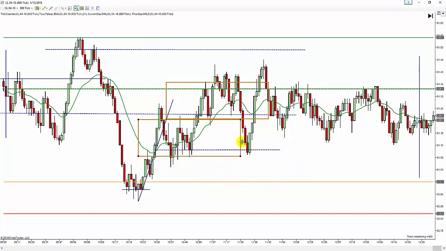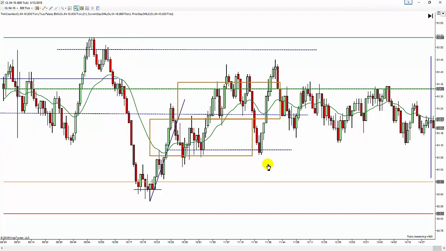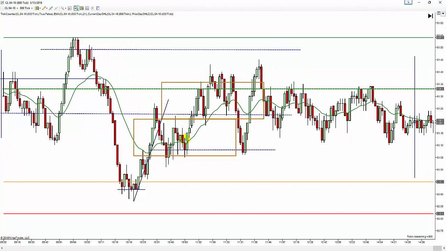But I don't know. At that point in time, if you look at it from the standpoint of where the most touches were, I still had this area, which was formerly support, now maybe resistance. But as you can see, for most of the rest of the day, the rotation was about 30 ticks either side of this. So once we had the moves in the morning, up, lower, it just rotated at 30 ticks for the rest of the day. Now, when it happens like this, if you can recognize it, you can go long at these bottoms and short at these tops, and you'd be in pretty decent shape. I think you can see that.